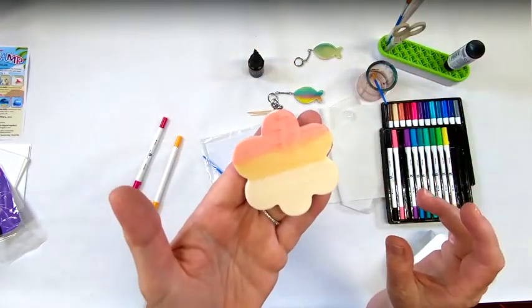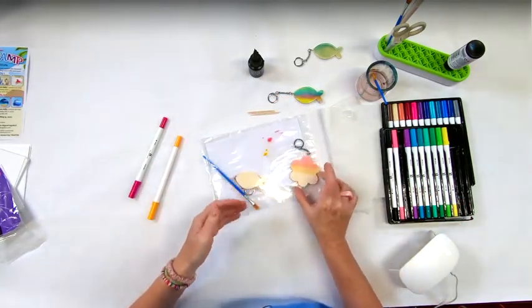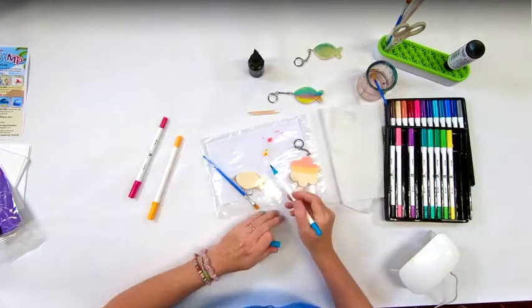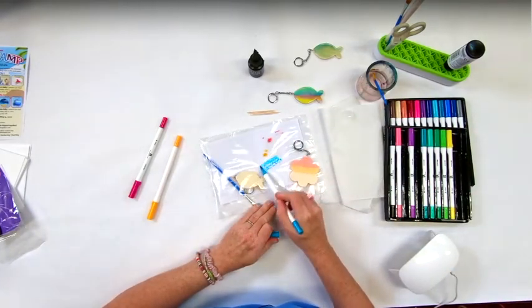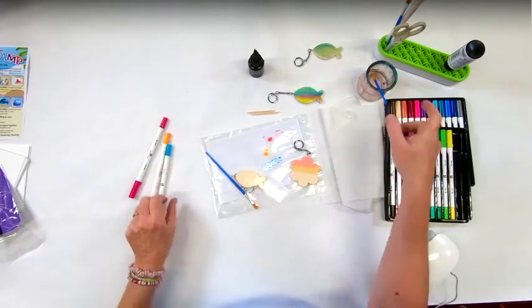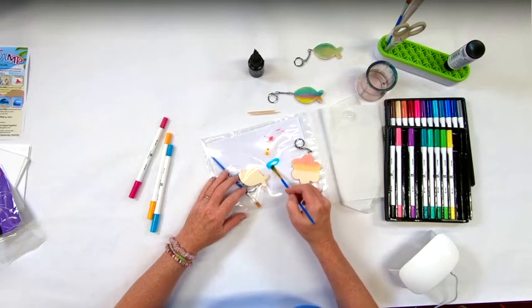It's a nice little transition there. Next color that I'm going to do is this gorgeous blue. A little bit of that blue. And this plastic surface, it's great. It's a great little watercolor palette. Ooh, pretty color.